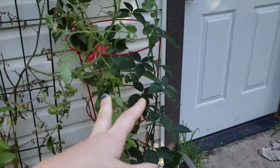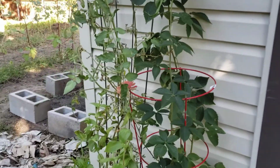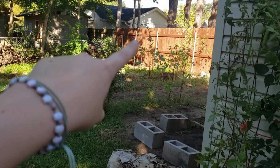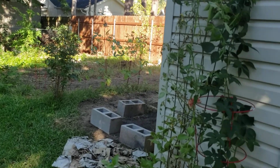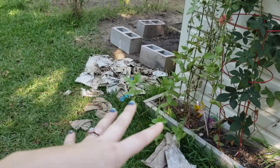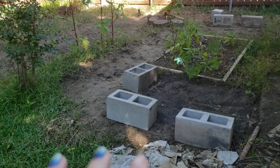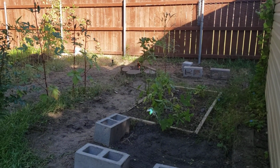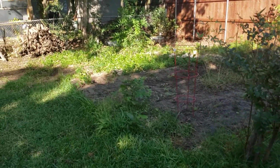My blackberry bush has survived over a year. It hasn't put out a whole lot, but I'm probably going to stick that one back in one of the corners or in a very specific spot just for it, directly in the ground instead of right here in the bed. Of course, we'll clean all of that up. We have plenty of cinder blocks so I can make another raised bed back in the back. It just makes it easier when it comes to weeding and knowing where things are planted.